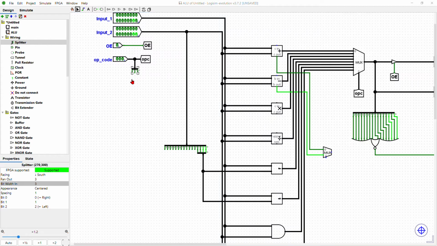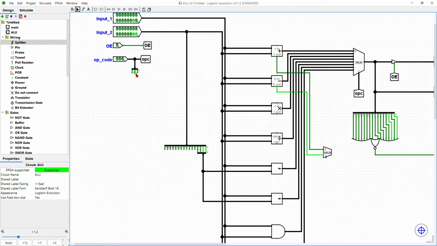Now we want to check if it is indeed an addition or a subtraction operation. So to do that, we are going to work with these 3 bits. Addition and subtraction only depends on this bit. So if any of these bits have the value 1, we know that it is not what we want. So for that, we can use a NOR gate. Let me have some space.